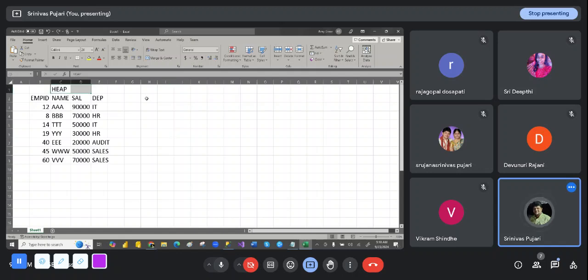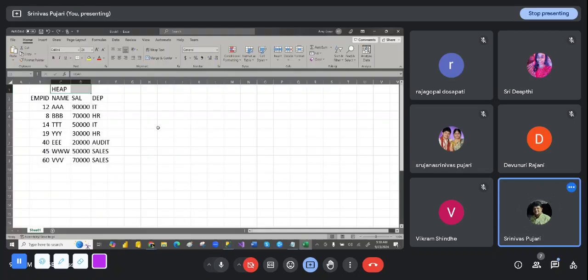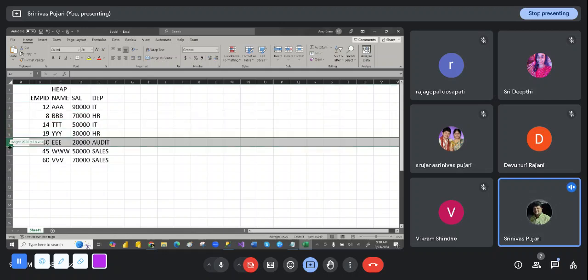If you don't have any indexes on a table, it will not have any structure, and that is nothing but a heap structure. When you have a heap structure and suppose you have 1,000 records, it will go row by row and search each and every record.